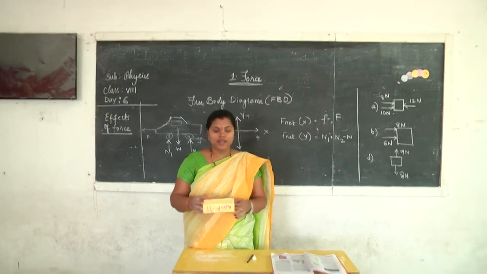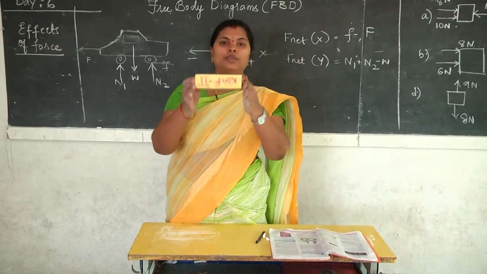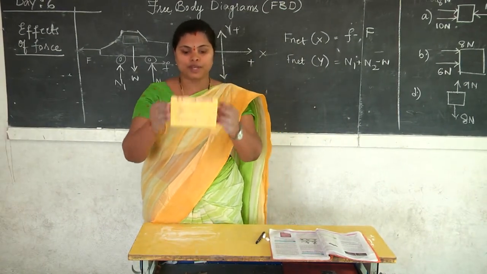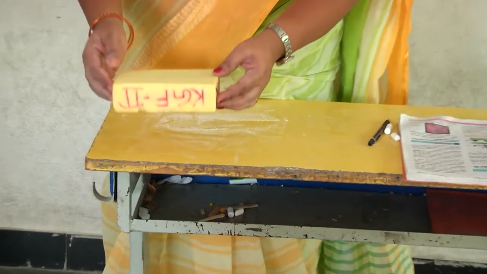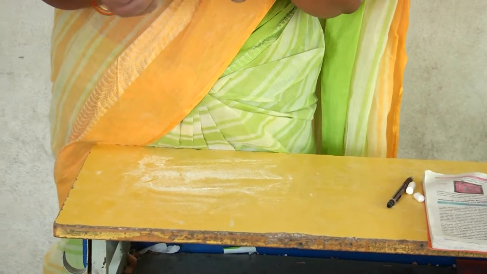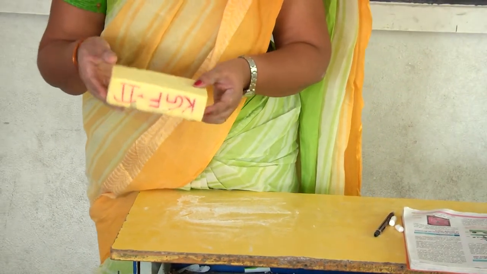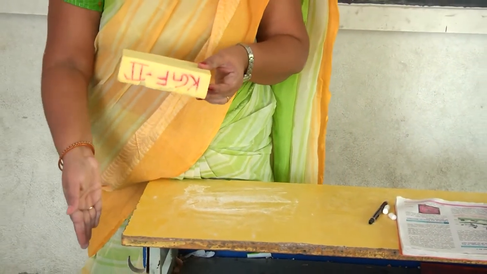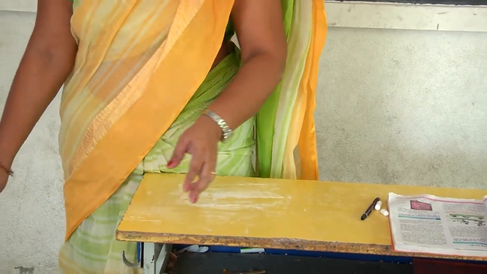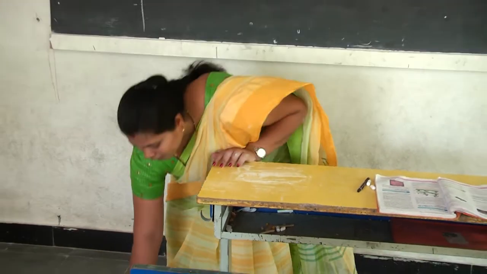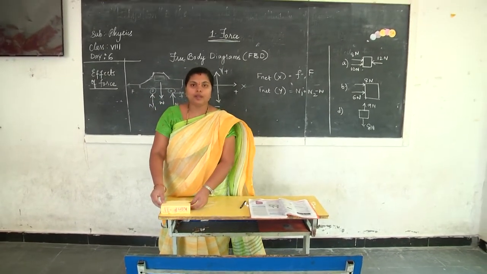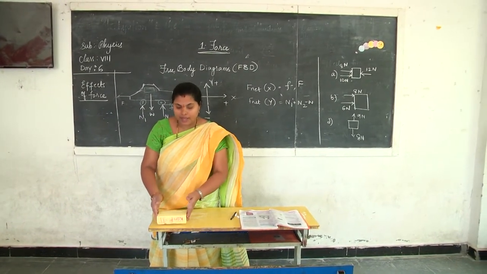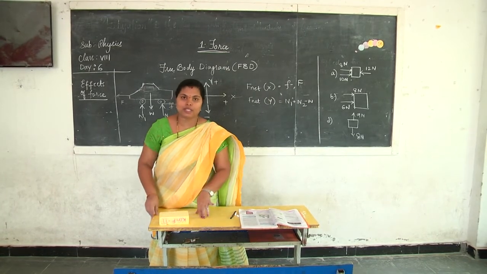Let me take the example of duster. Now I have an object which is placed on the table. Usually a body which has mass is always attracted by Earth's gravitational pull and it should fall down, but it doesn't happen. Here in this case, as already discussed, it is kept on the table. It means that it is supported by your bench.